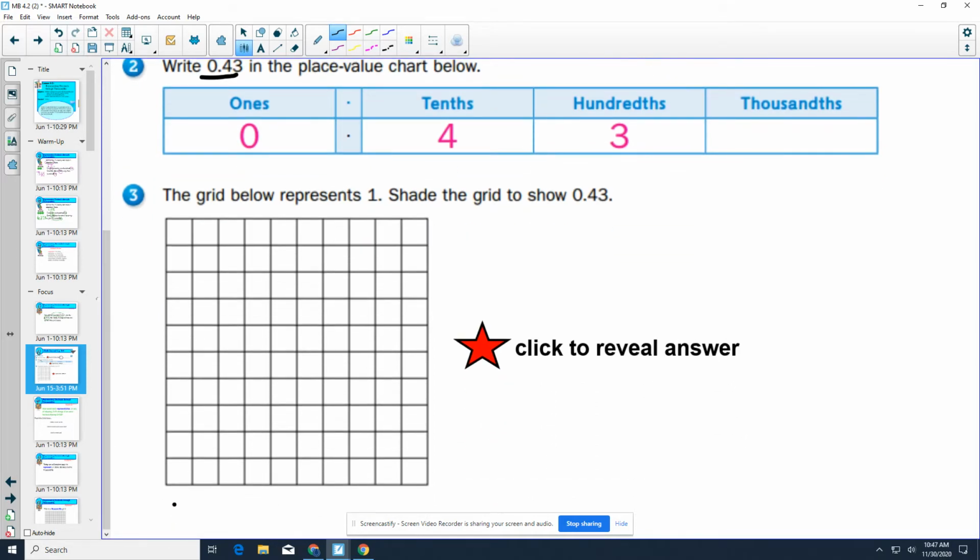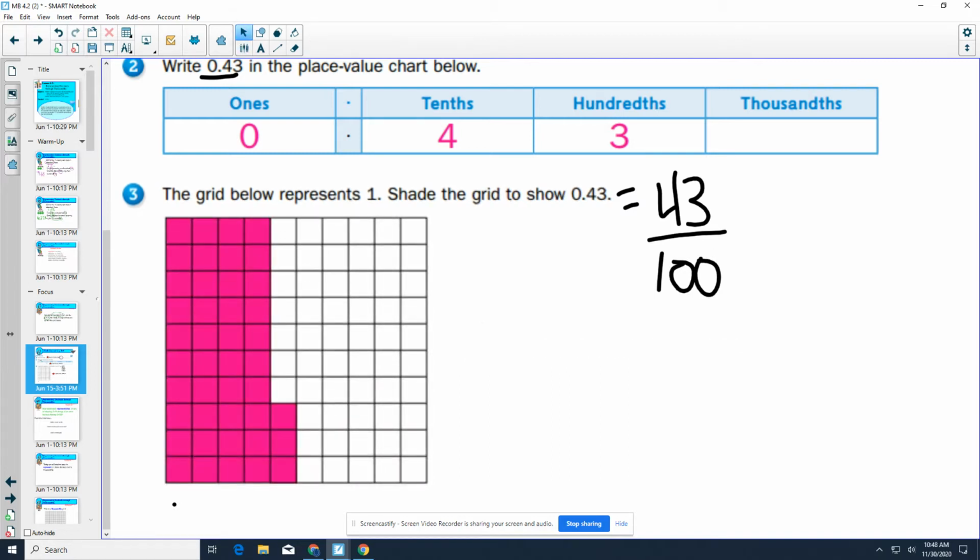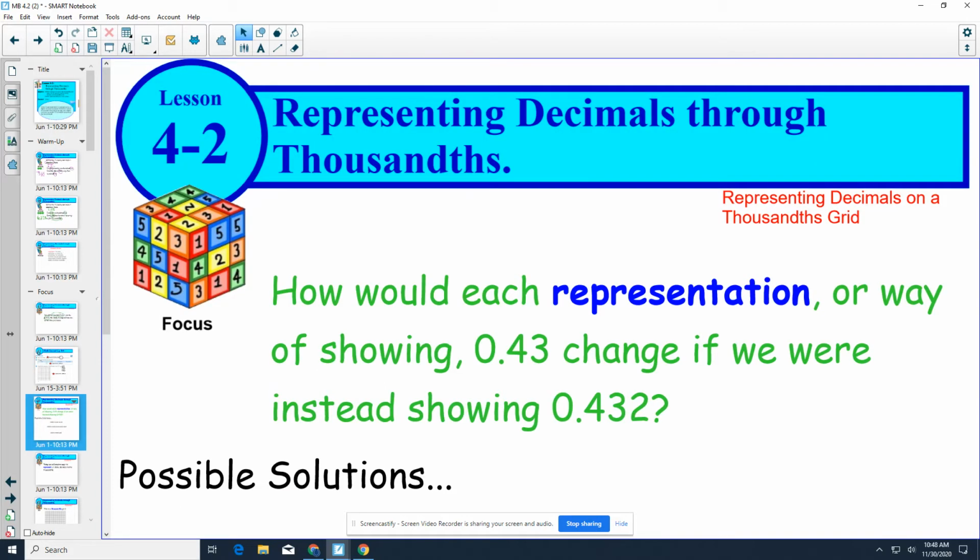And then we're going to represent it on a hundredths grid here. So it says shade the grid to show 43 hundredths. So another way you could think of this, you could rewrite this as 43 over 100. Okay, so that helps you think about that. It's 43 hundredths. Okay, and so I should shade in 43 blocks because each one represents 1/100th of the grid. So I would want to shade in 43. And again, you may have chosen to shade on this side. You may have gone from top to bottom, but you want to make sure that they're all touching. You should have 4 rows. So that would give me my 40 hundredths, and then 41, 42, 43 hundredths. So that's how we would represent 43 hundredths on a hundredths grid.